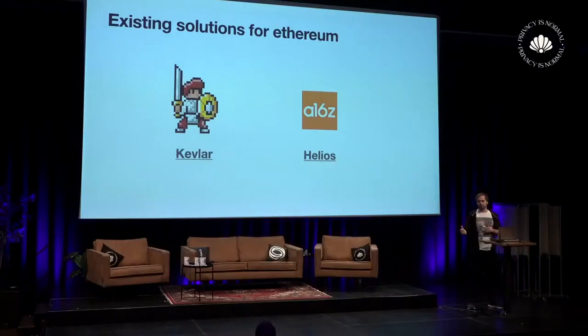And there are existing solutions for Ethereum. For example, Kevlar and Helios are doing that right now. However, there are a number of problems. First, it's very inefficient. Every call to this client will probably translate to several calls to RPC providers, so we will probably pay more, and also it will be slower. Then, not all calls can be verified in that way. And the last thing is that not every chain supports light clients. For example, Ethereum does, but many more don't.